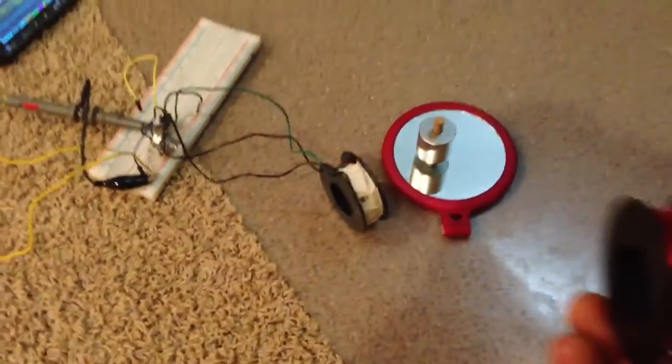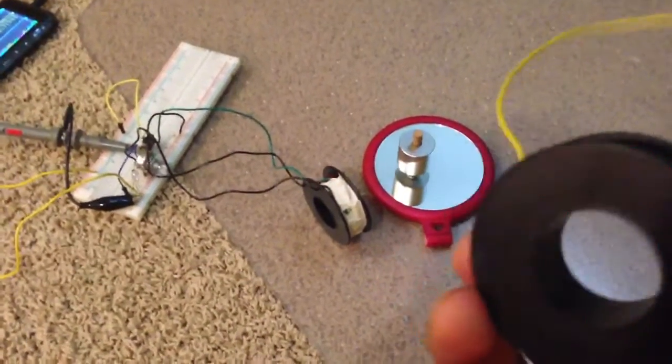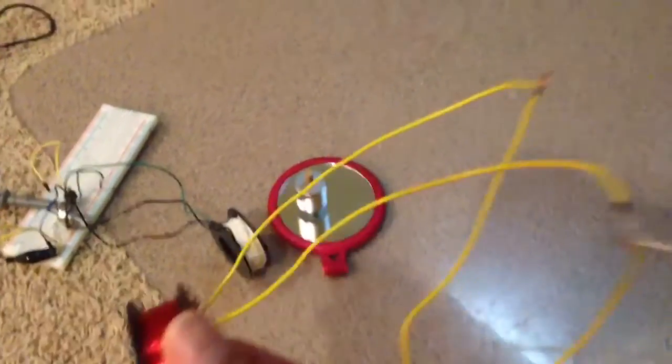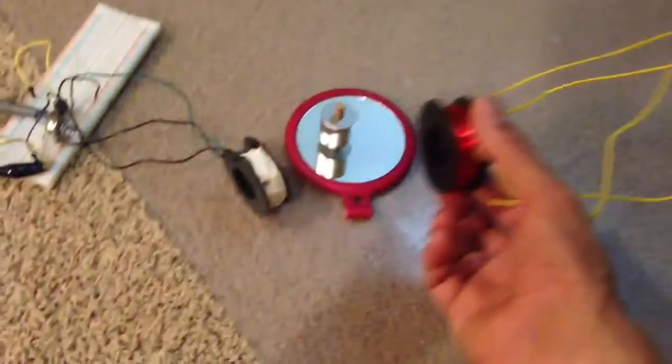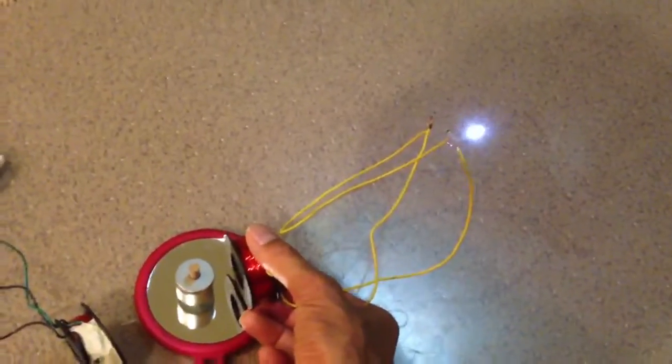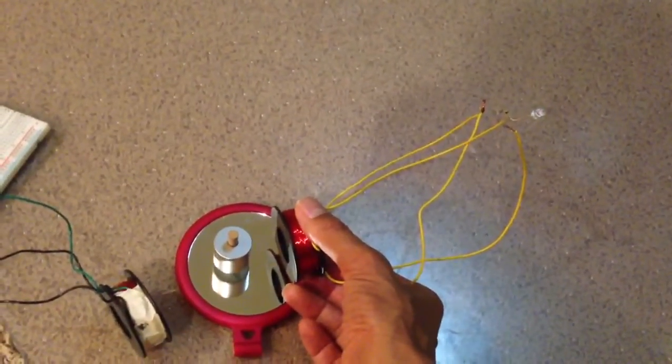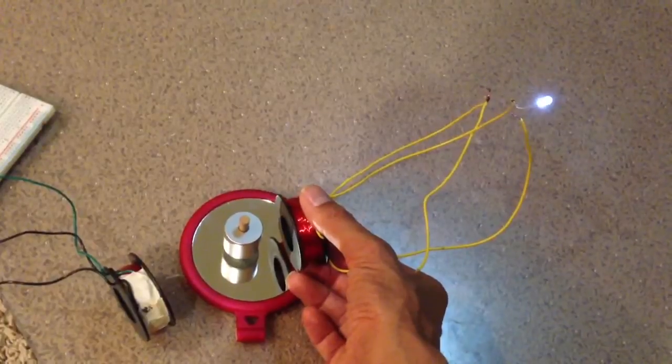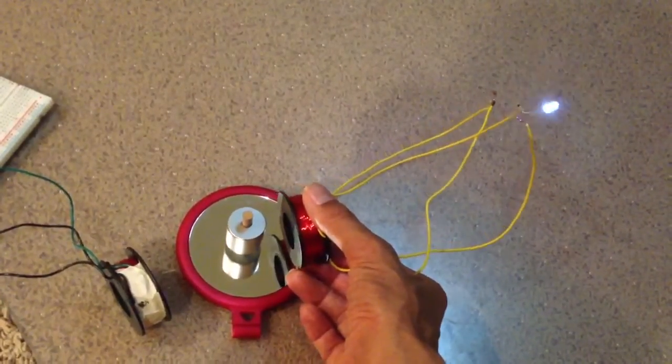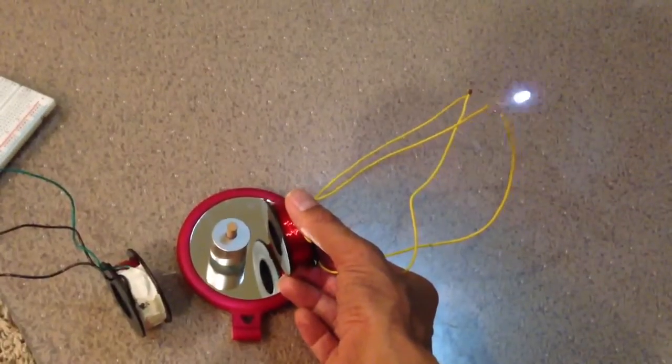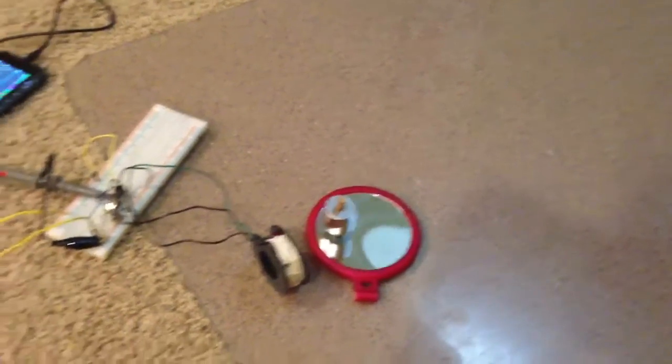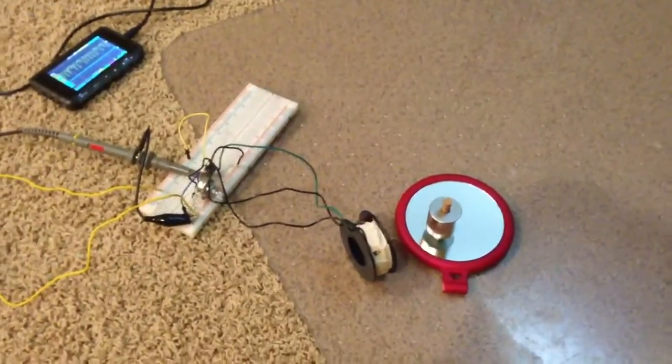And I just thought I'd want to try this. I've got another core here. This is actually 150 turns of 26 gauge wire. I've connected an LED to the end of it. And I'm just going to put that right near that spinning top. And as you can see, I'm able to light that LED. But I think it's causing the magnet to slow down in terms of its spinning rate. But I'm getting some nice bright currents, but you can see the magnet slowing down there. Kind of interesting anyway. I thought you'd like that.